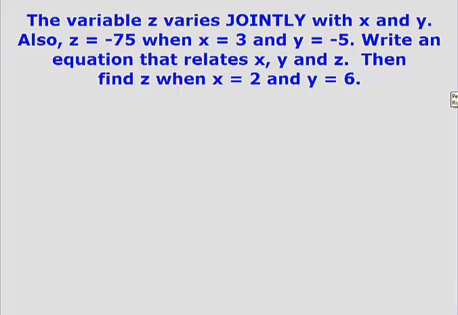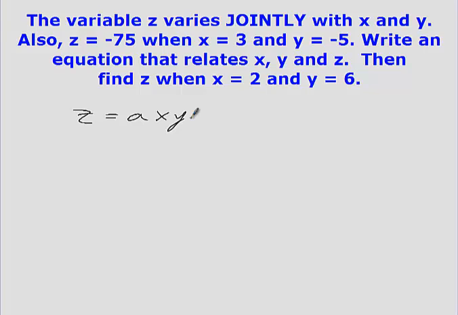The variable Z varies jointly with X and Y. Again, that's important. So what kind of variation are we talking about here? Joint. So that means it's going to be Z equals AXY, right? But which variables go where? Just in order, right? The first variable you see goes on the left. You always have your A, and then the last 2 in order. Everybody good?